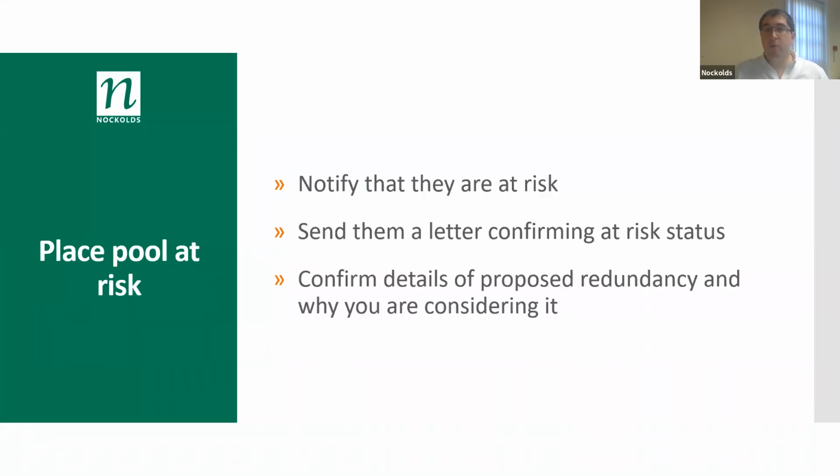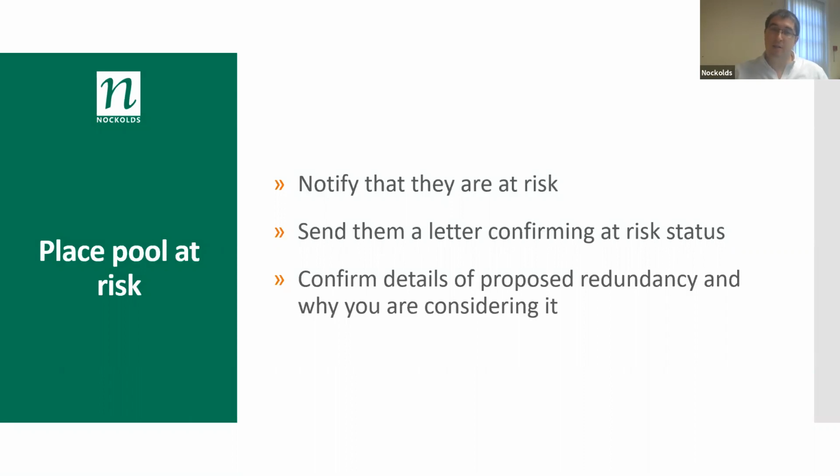Once you've identified the pool, once you've dealt with those with less than 2 years service who can just be notified and moved on, we then move into the process proper. You start by notifying the pool or the pools that they are at risk of redundancy. Most employers will do this by way of a mass meeting of the entire pool. Obviously, circumstances at the moment may preclude that, so it may need to be an individual phone call. But you notify them they're at risk.